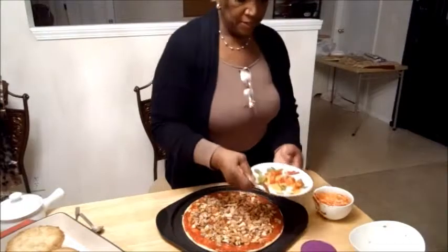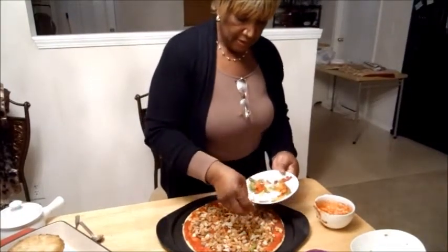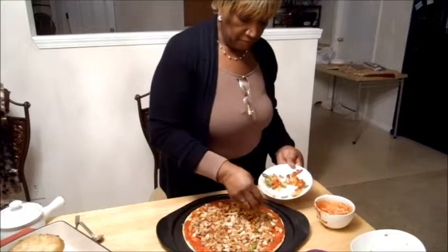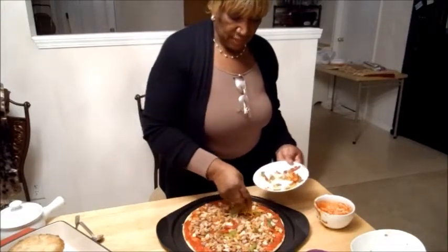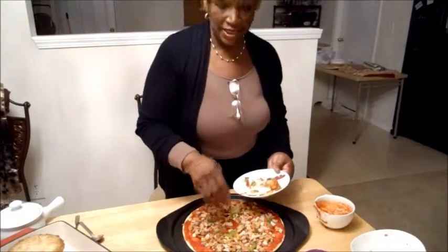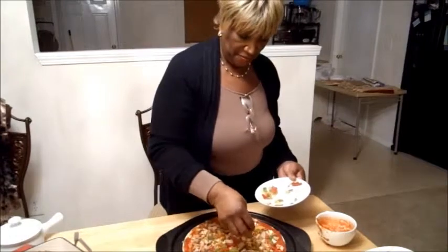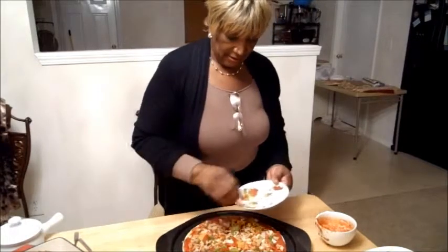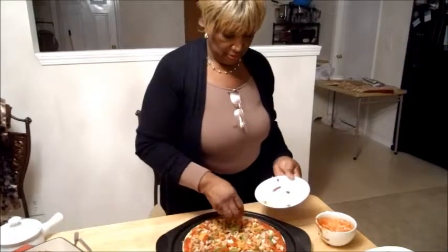Now, this is bell peppers and onions, the trio. Red and green bell peppers and some onions. Just sprinkle that in there. Sprinkle it on there. It actually is frozen, so it still works, amen? You do what you got to do, baby. And your kids will love you. Turducken pizza, Lord have mercy. Who would have thought it? I did. I thought about it.